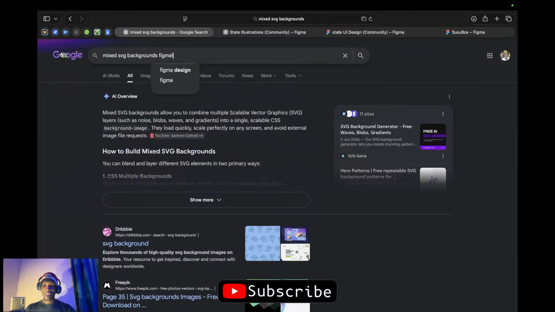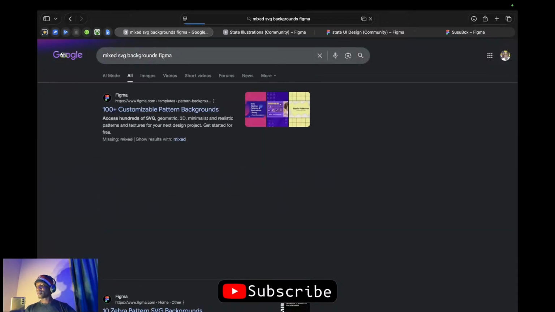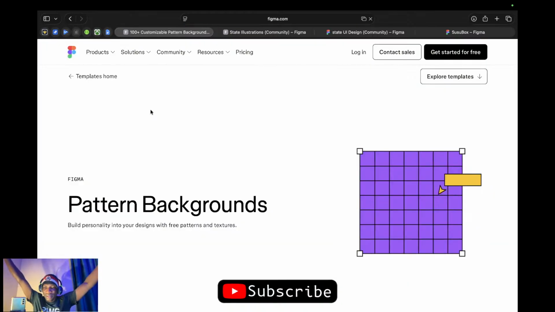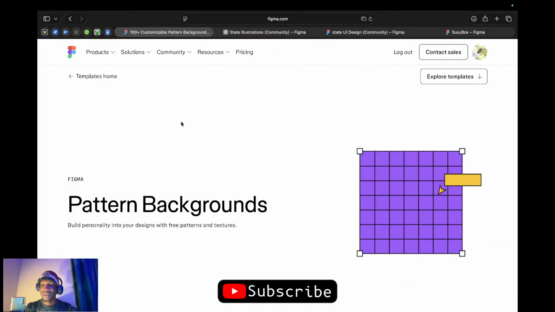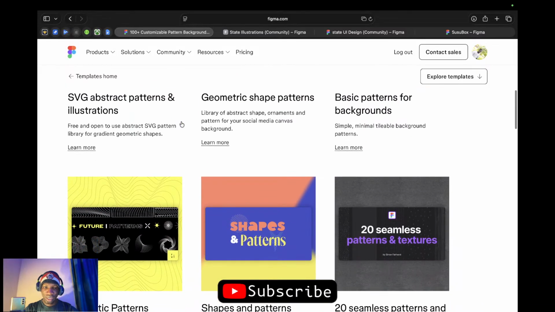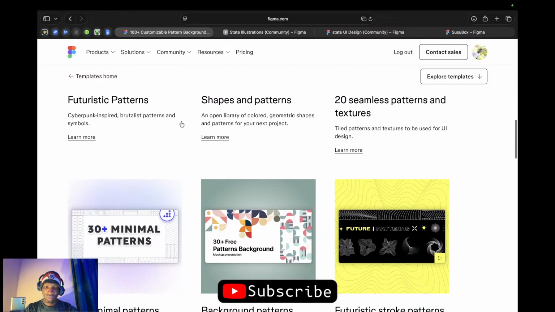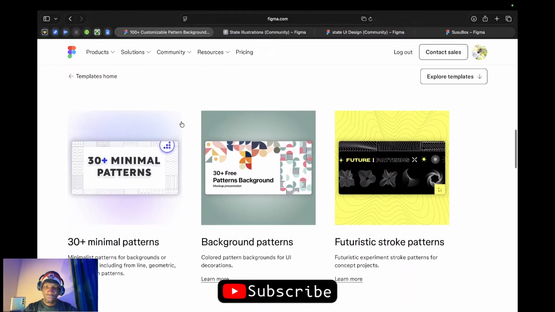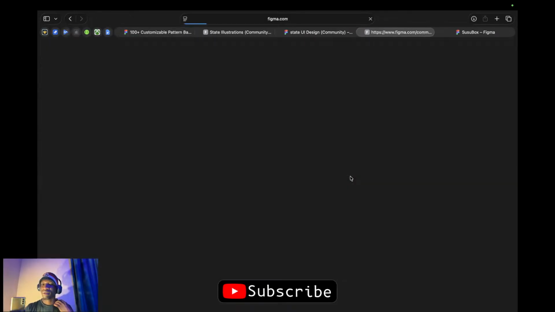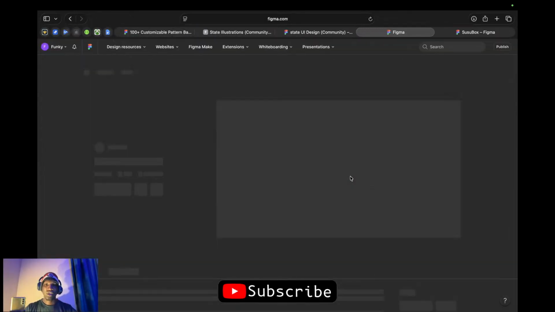So we just have to specify that we want it from Figma. Patterns, customizable patterns that we can use for our design. Let's see what we have here.